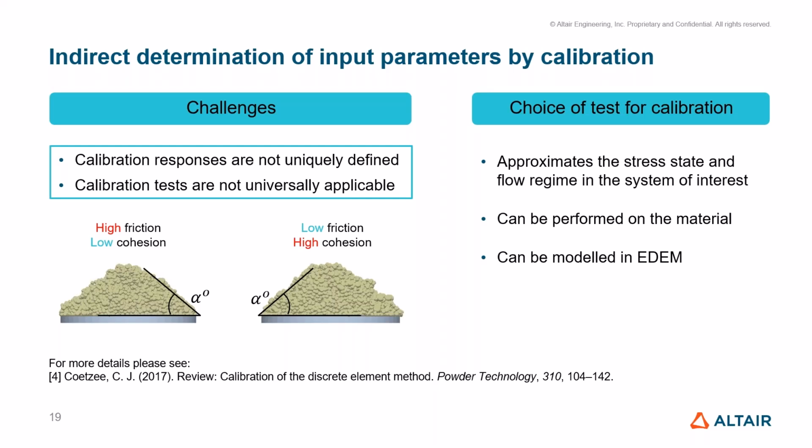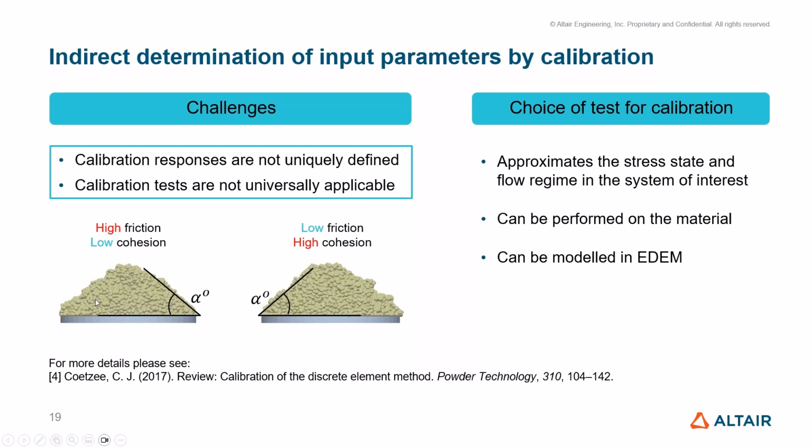So that's where we always recommend to consider the flow behavior or the flow regime, as well as the stress state of the bulk material. Meaning, for example, if the material is gravel, as we discussed, which is free flowing in nature and incompressible, the friction will likely be high and the cohesion will be low. So this is the classification we can fit it.